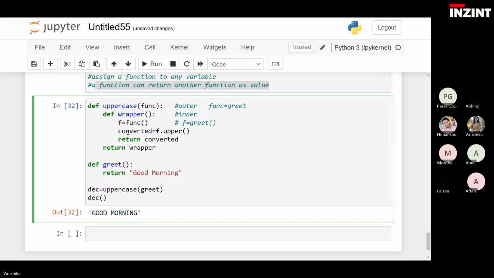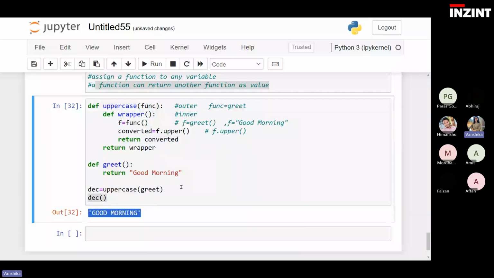ठीक है, इसके बाद what we are doing इस variable में जब हम greet function को call करेंगे, so what is the value the greet function is going to return? It is going to return good morning. Okay, so here I mentioned कि f it becomes equals to good morning. And now since it is a string now, you can directly use what? You can do f dot upper and you can return the value which is going to be a uppercase string. And finally that value will be returned right.